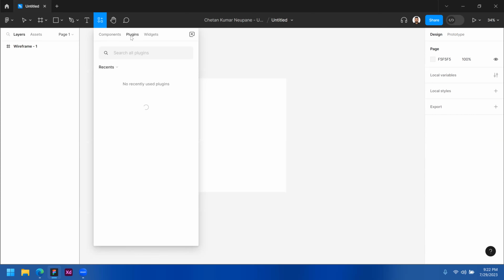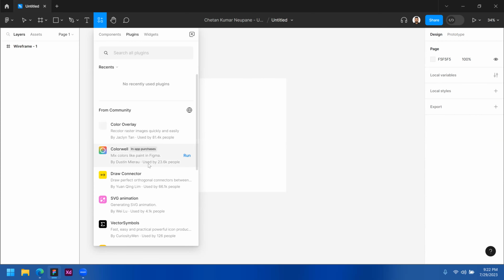So plugins also means, whenever we are working, we have to make things easier, or we want to do something faster. Okay, simply as an example, plugins are like a bus, motorcycle, train or airplane.